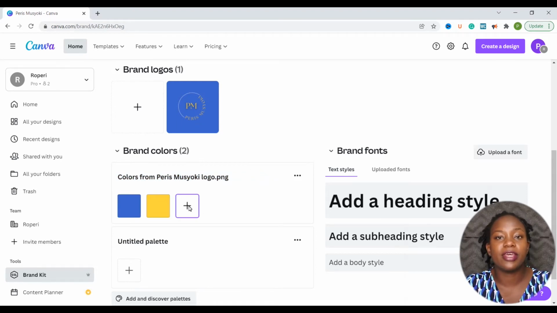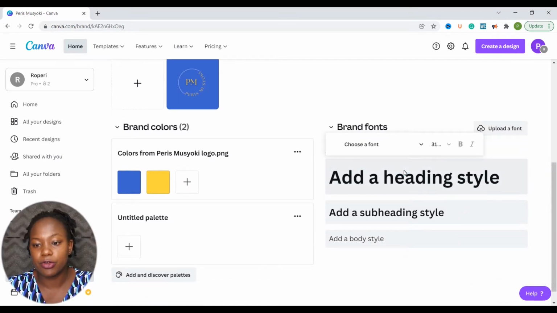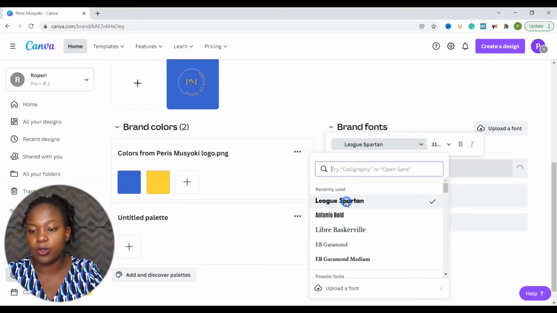So I'm going to ask it to keep these colors, and if you want, you can add an extra color. Now the thing is that the brand kit is only available for the Pro version. So if you're on the free version, the maximum number of colors that you can insert into your brand kit are 3 colors. So if I wanted, I can add in a new color there, and then you can also add in your brand font. So I'm just going to add in my brand font here. I use this one regularly, so we'll select that.